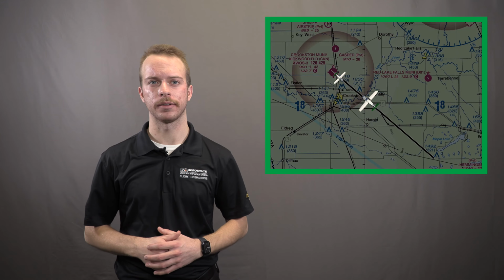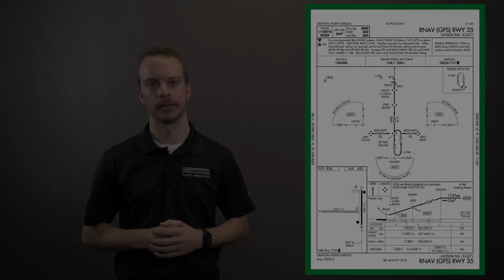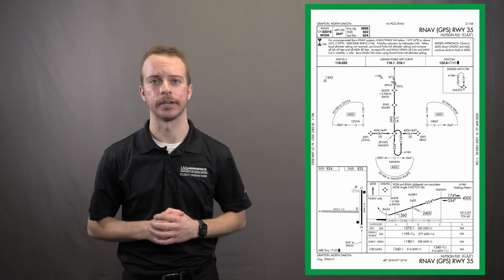If you are the instructor in the IFR aircraft, there are some things that you can do to help prevent a collision hazard when doing a low approach. You can go missed early, or you can even change the minimums for the approach. This is a very common occurrence over at Grafton.